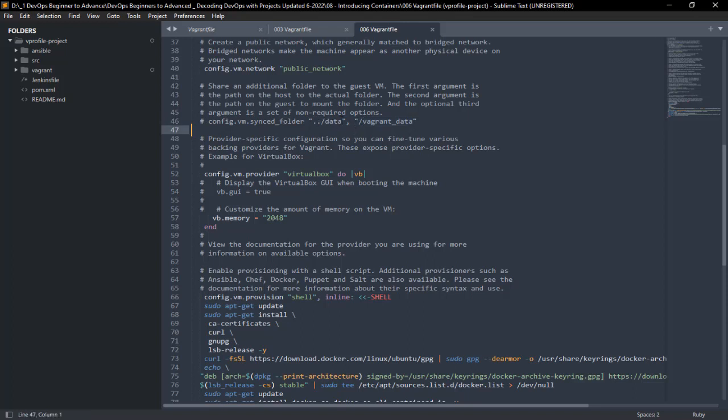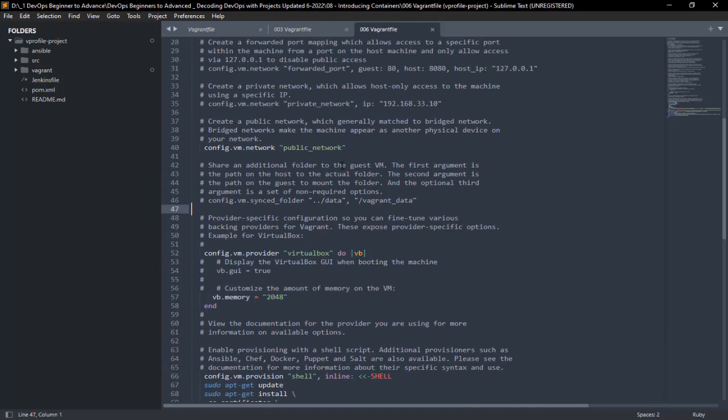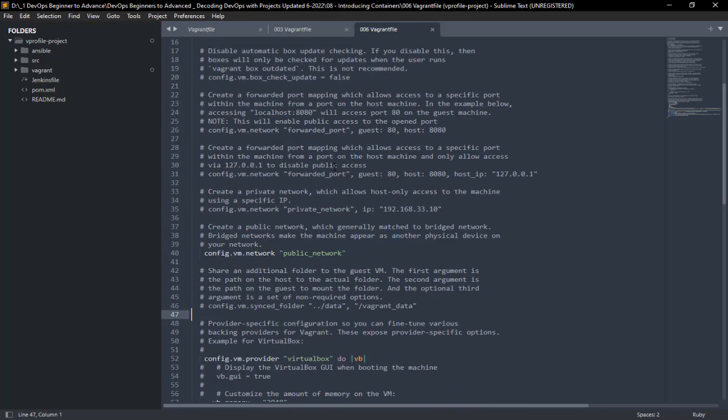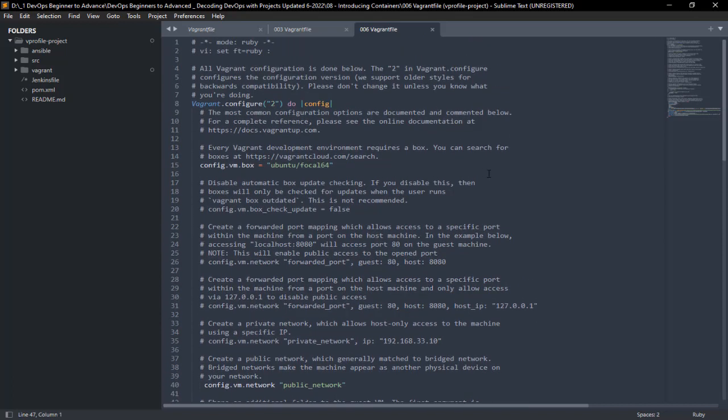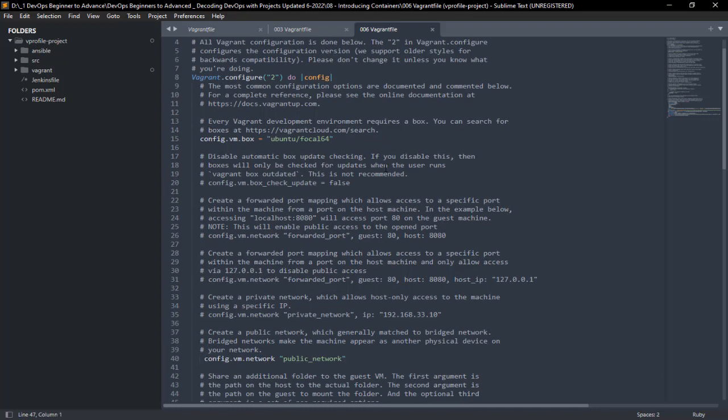It's simple. The top here, you don't really need it, and then this is the box name.